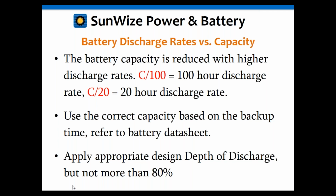Also, generally, we're going to go to a depth of discharge of 80%. In a UPS application, you usually don't cycle to 50%, you usually cycle to 80%. You want to try to get the most you can out of the battery. We will not go to 100% though, typically, because at 100% you may damage the battery. Now, in some applications, that may be okay. You may want to risk damaging the battery to keep that load up, whatever it is, rather than have it fail.